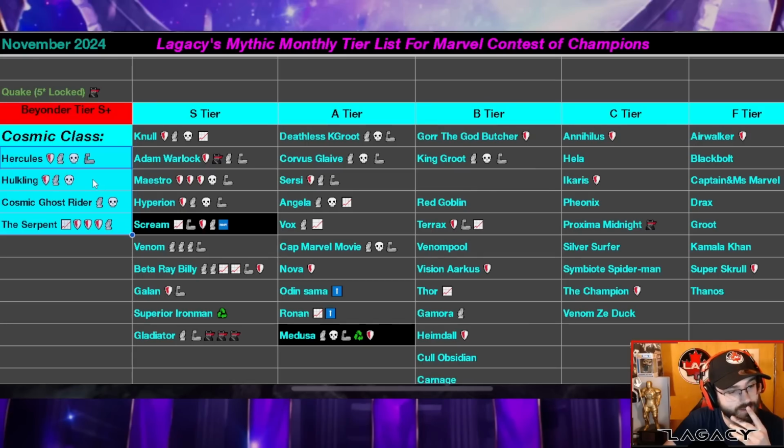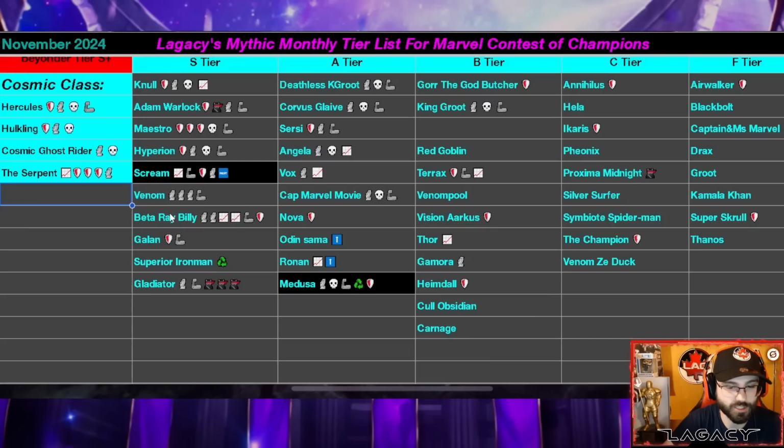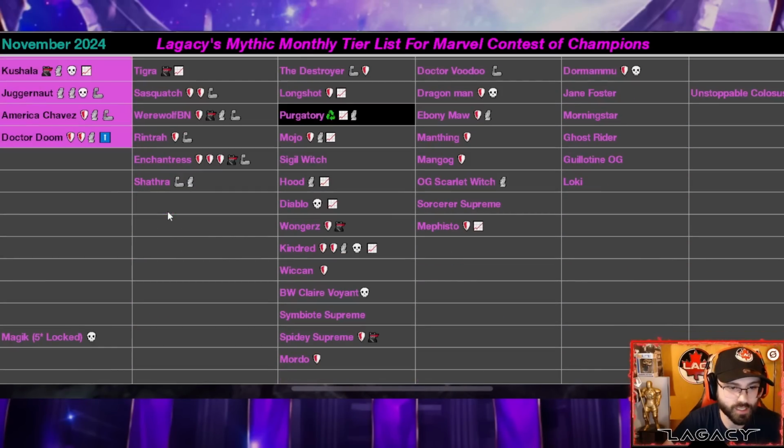Like, to me, the next closest would probably be Maestro here, because he's so good on defense. But yeah, I don't think it's quite enough. Maybe once we can dupe 7-star Maestro, then he can get this spot. But for now, I think the Cosmic class is looking pretty solid. So let's go ahead and move on to Mystic.